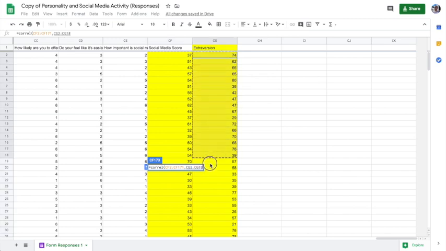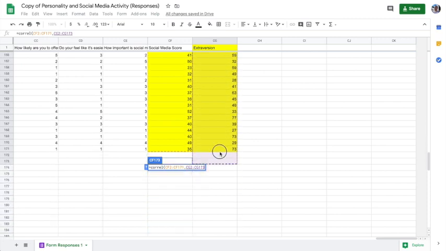Then after I've had the comma, I'm going to go down and I'm going to highlight the other set of data that I have. Again, you need to make sure that you've got the same number of arguments, the same number of participants in each one. If you're missing data in some of the cells, it may not necessarily work correctly. So you can see here, add the closed parentheses, so equals C-O-R-R-E-L, and then I highlight the first set of data, put a comma, and then I highlight the second set of data. And again, it's going to give me a correlation coefficient.